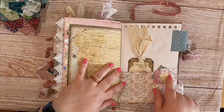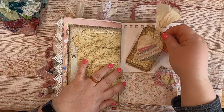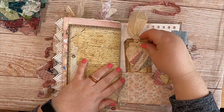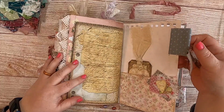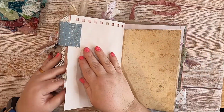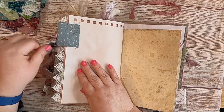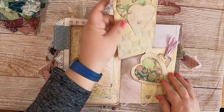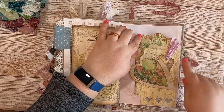Then here's another pocket, and we did some fabric collage cluster over in the corner of that. And then another heart with a bunch of collaged goodies on there. And then on this tab, there's another little flappy fabric collage on a bulb pin, you know, little dangles. Then another journal card back there. All of this made out of Tracie stuff.